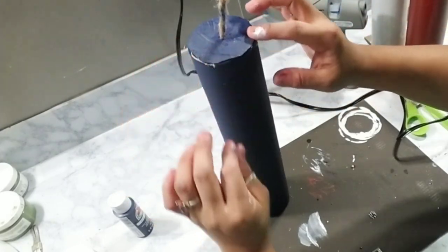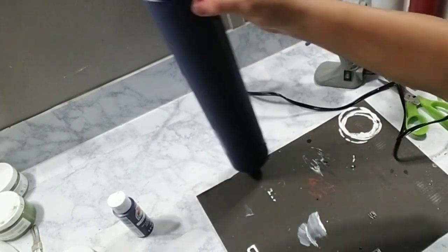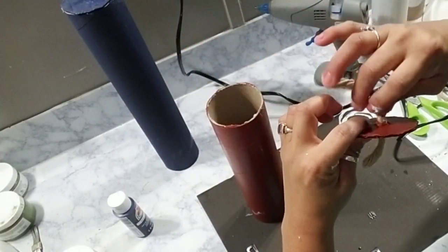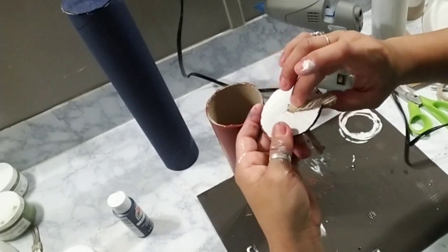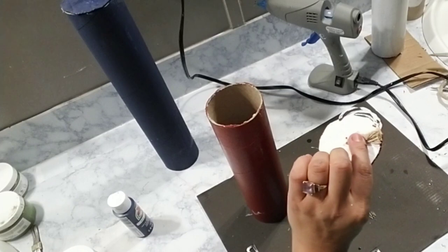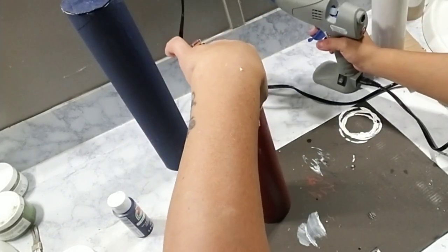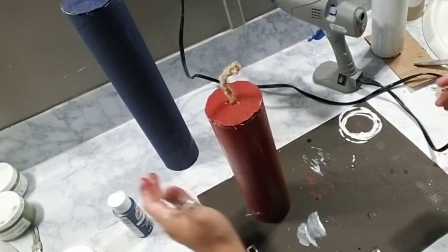These were basically free because the jute twine and nautical rope I already had on hand, and my paints were all 50 cents or a dollar. For each one of these, maybe 20 cents because of the cardboard circles I'm just recycling. You don't have to spend so much money on home decor, especially for holidays, because you're only going to use it for a few weeks out of the year. Try to be creative and do things differently to get that decor you want for your home without breaking the bank.